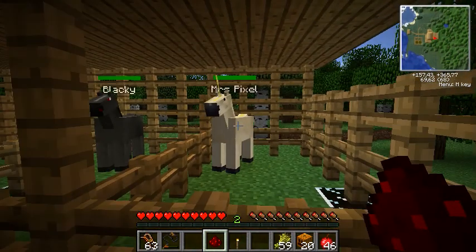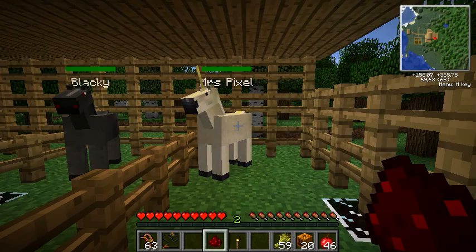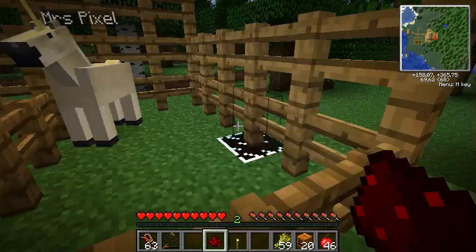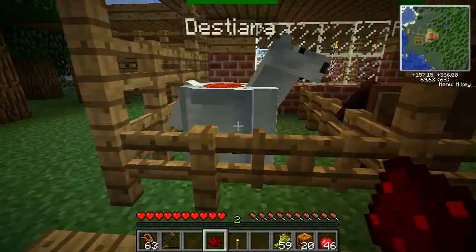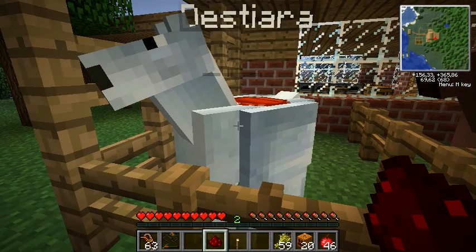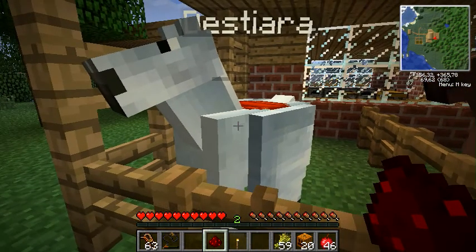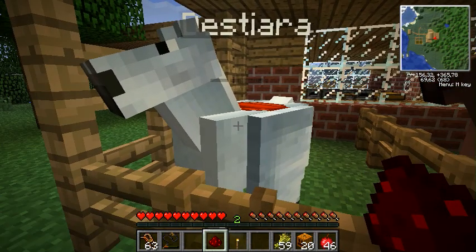Now we have here Mrs. Pixel. It's a unicorn, very mystic and nice looking, and you need 4 bread or 12 wheat to tame. Here we have my Desti, it's a Pegasus, and for this one you need 5 bread or 20 wheat. That's the first horse you can fly with.